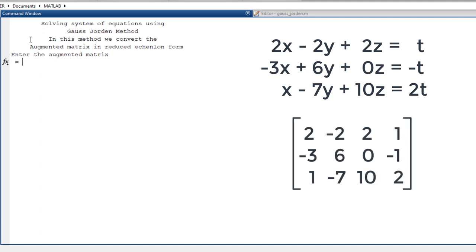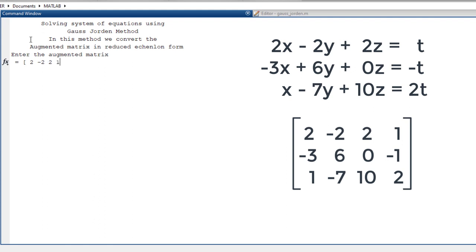Now we have to write this into MATLAB. To write a matrix in MATLAB, we first put a square bracket, then enter the first row elements, which are 2, -2, 2, and 1.